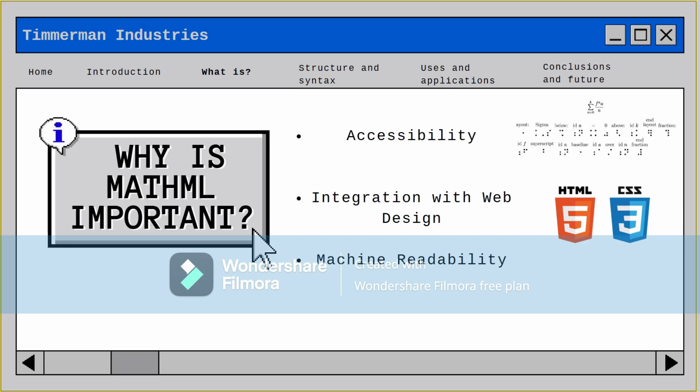Why is MathML important? MathML plays a key role in making online math more accessible, interactive, and useful. Let me explain this. The accessibility. Millions of people with visual impairments use screen readers.